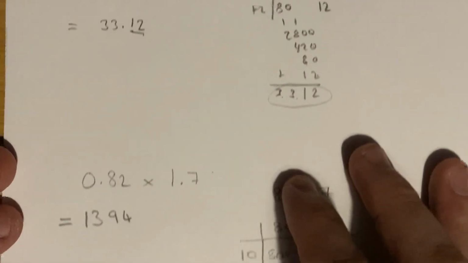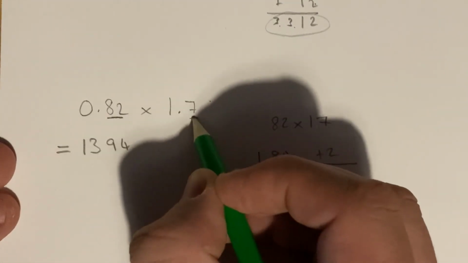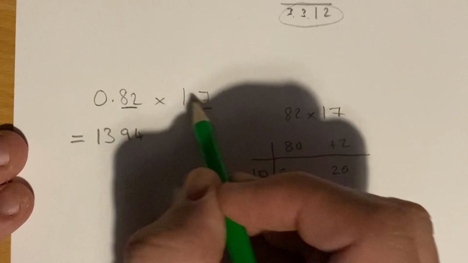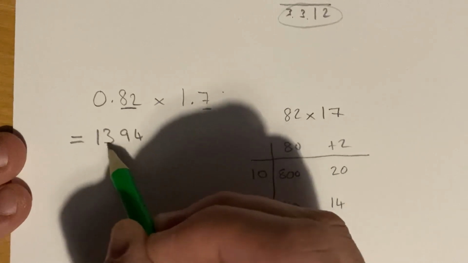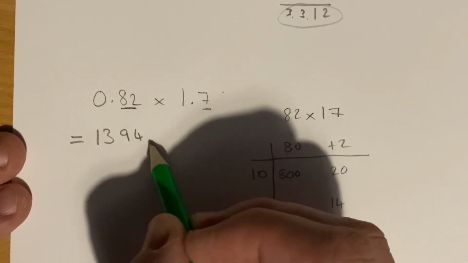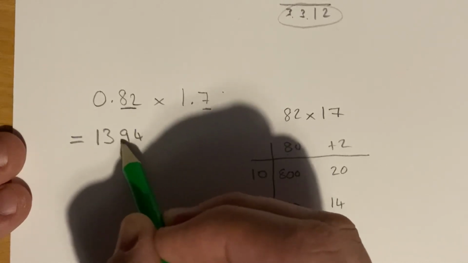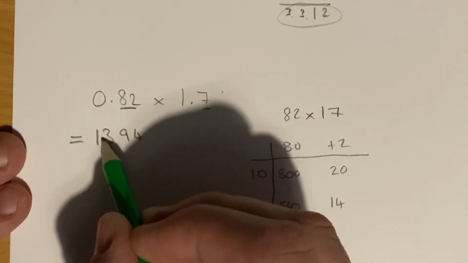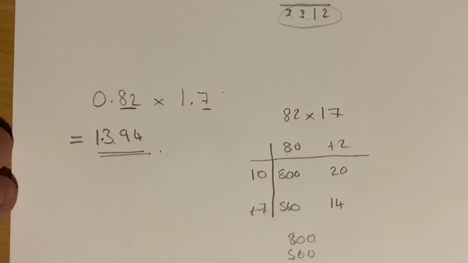We can do the same with this one then, but this time it's not 2 decimal places we've got in the question. We've got 2 here and 1 here, so I've got 3 decimal places in my answer. There's 3 decimal places in the question, so 3 in my answer. So where would my decimal point go? Well, I want to position my decimal point so I'll have 3 digits afterwards. If I position it here, there are no digits afterwards. If I position it here, it's only 1 digit. Here is 2 digits, so it must be here. Just that point there, 3 digits after the decimal point. So 1.394. Okay. Give some a go for yourself, and if you get any questions, let me know.